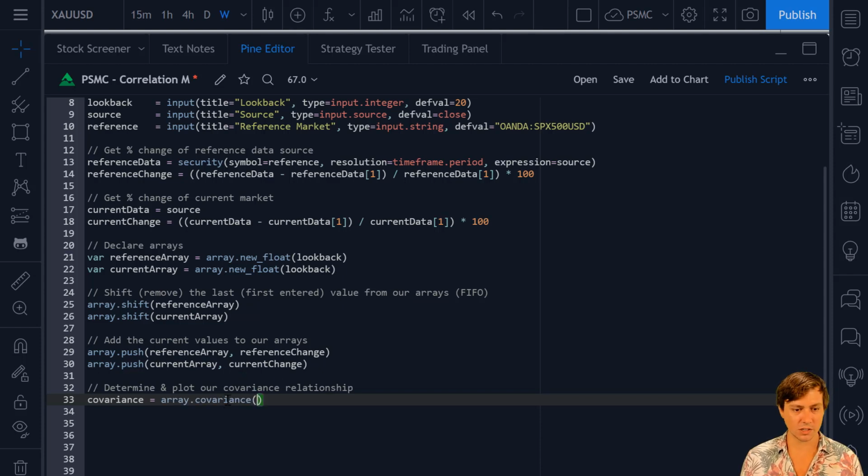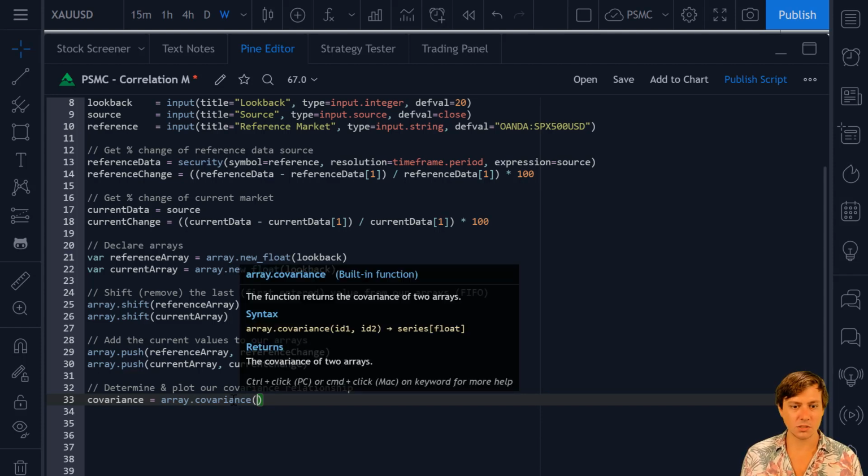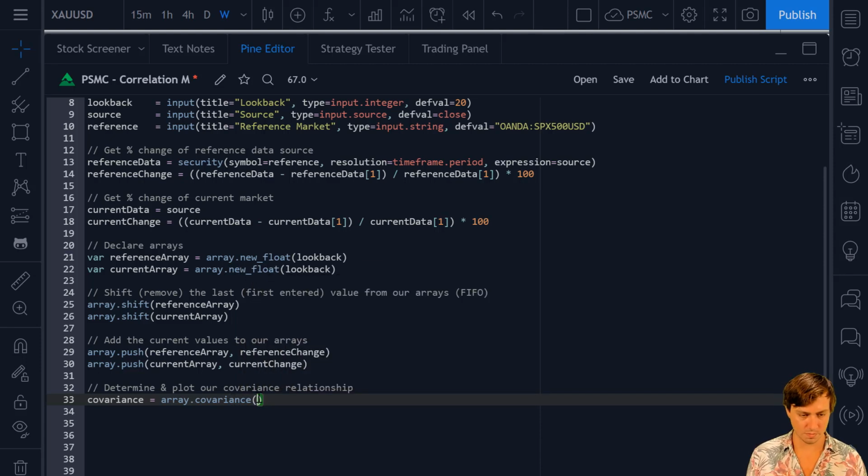So this inbuilt function will perform all of that calculation for us in a single line of code. Couldn't be easier, which is perfect for dummies like me that have no idea how to calculate this stuff. So to get the covariance, we need to reference two arrays so that we can get the variance between the two of them. So we're going to input our reference array here and our current array.